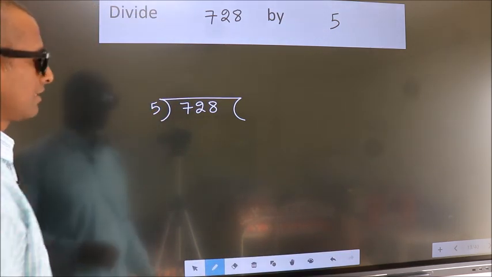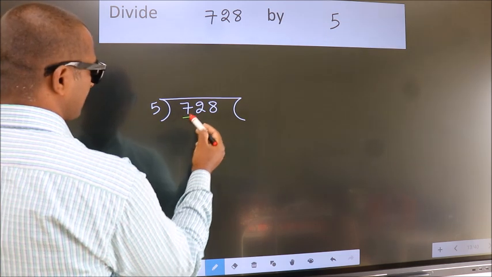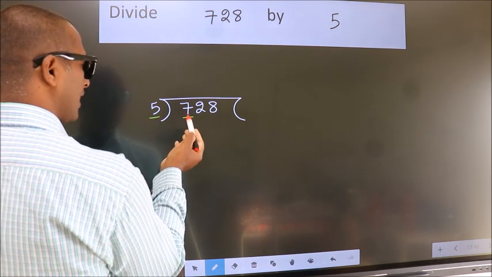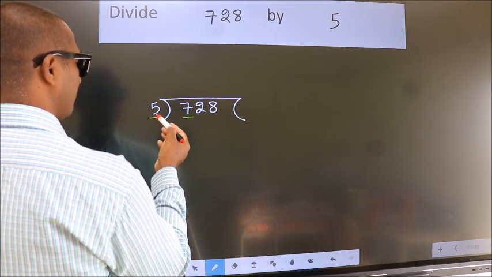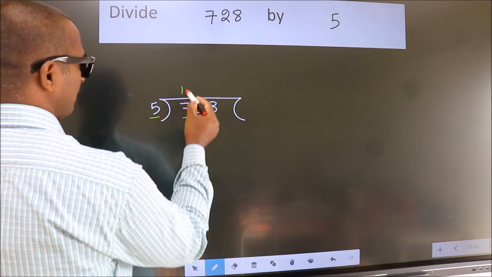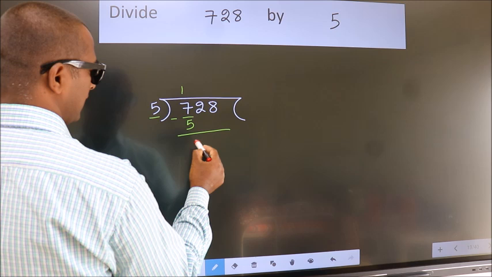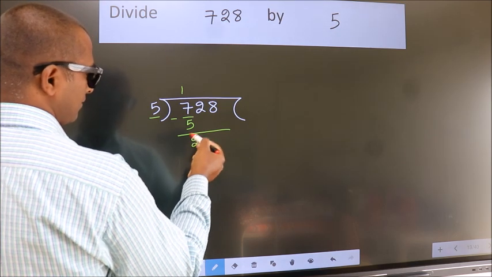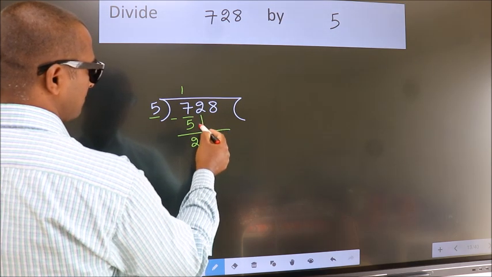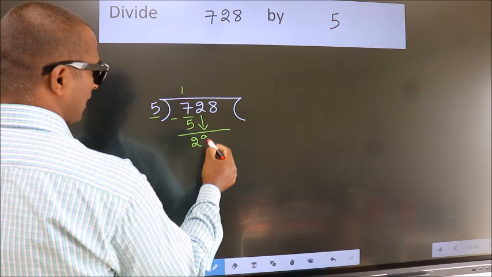Next, here we have 7, here 5. A number close to 7 in the 5 table is 5 ones 5. Now we should subtract. We get 2. After this, bring down the beside number. So, 2 down.